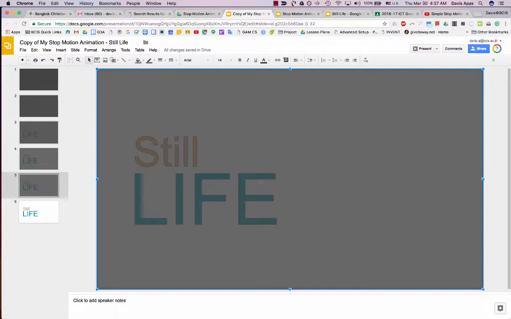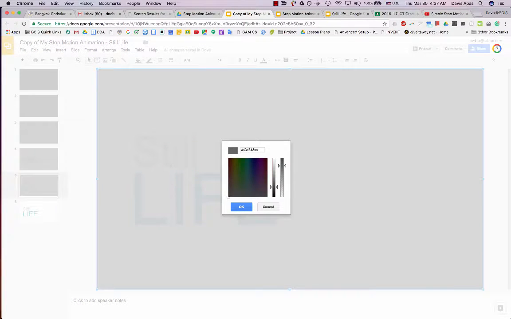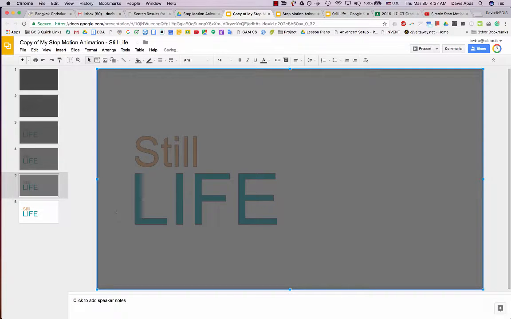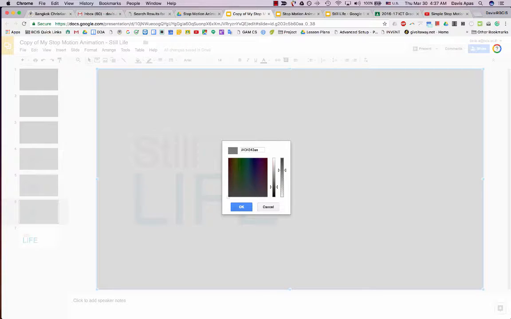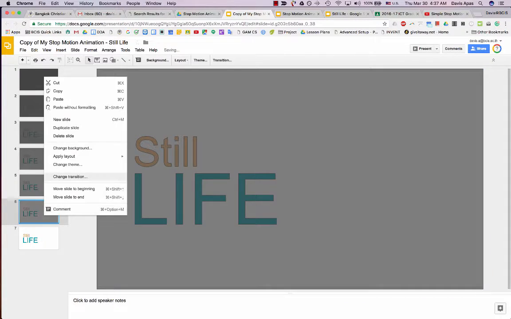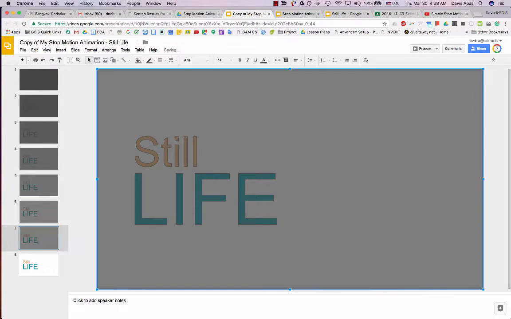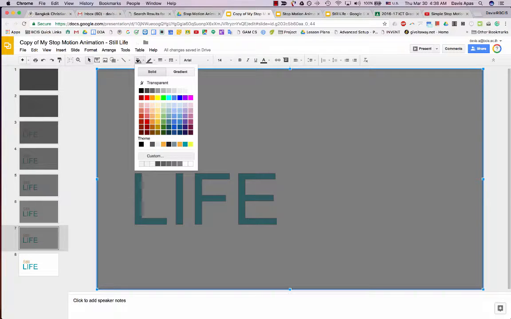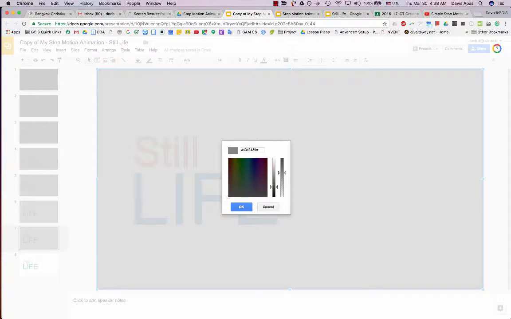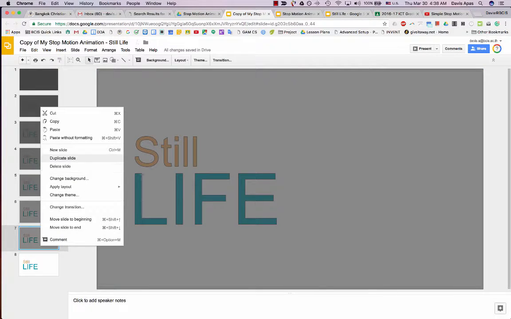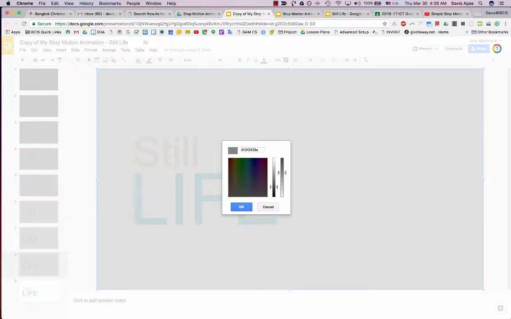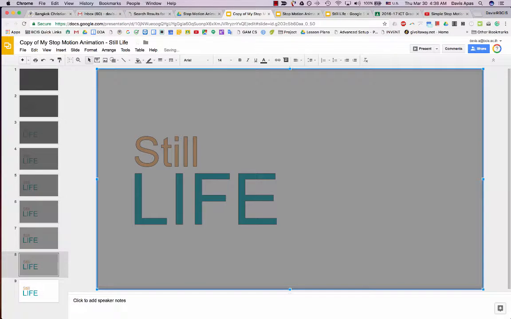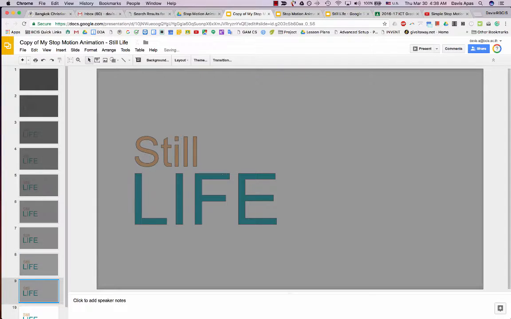Okay, click, choose custom, move that a little bit, duplicate, choose custom, duplicate again, click the shape, custom, move the slide down, duplicate.